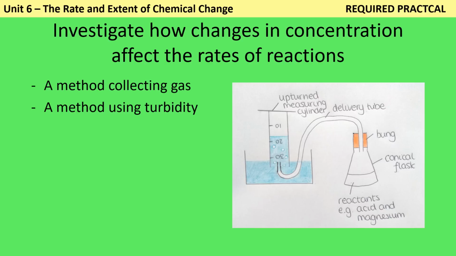Whichever one of these methods you describe, it's vital that you mention that you're taking readings at regular time intervals, say every 5 seconds or every 10 seconds, as if you don't do this, you won't be able to calculate the rate. As with all of these investigations, you also need to be able to describe how you would keep other variables controlled in order to make the experiment valid. So in this instance, we have to change concentration because that's the point of the required practical. So I'd be wanting to control things like the volume of the solutions that I'm using and the mass of whatever it is that I'm adding.